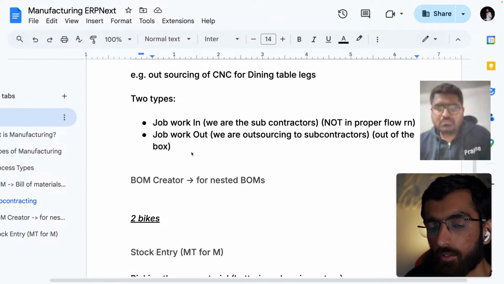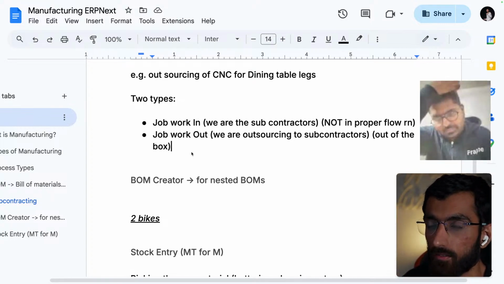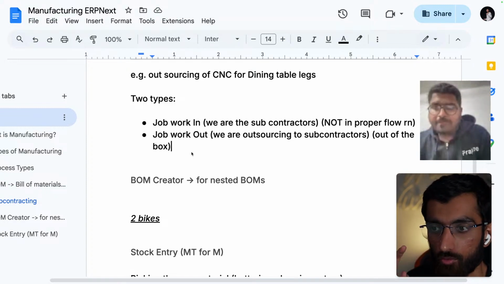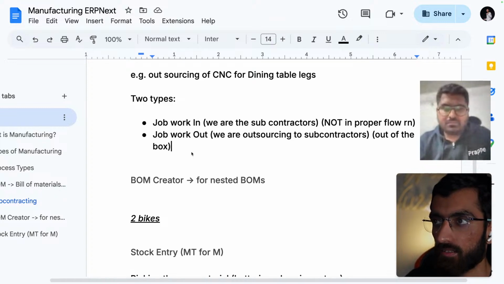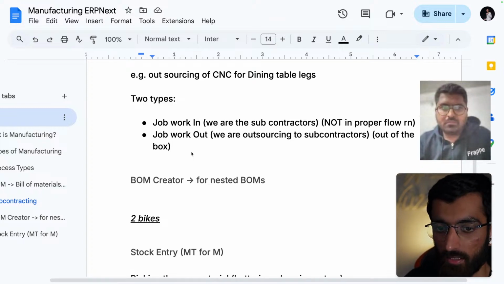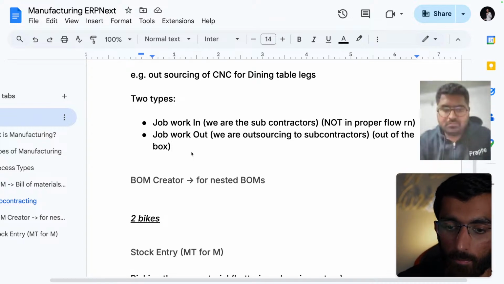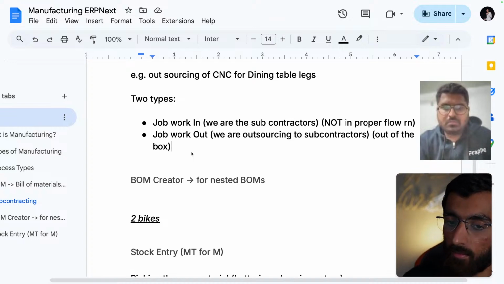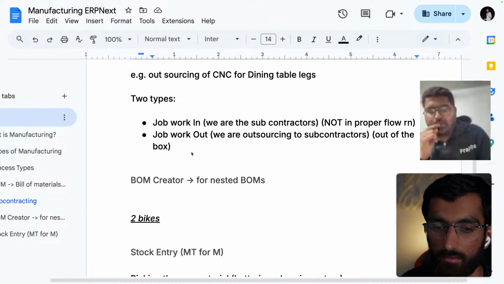The other doubt I had is, there can be two types of this outsourcing or subcontracting, right? One where we are providing some raw material and say, okay, you do it. And one where we are giving a contract to manufacture a small piece and they give us that piece directly. Will that come under subcontracting, or will that be a separate purchase?